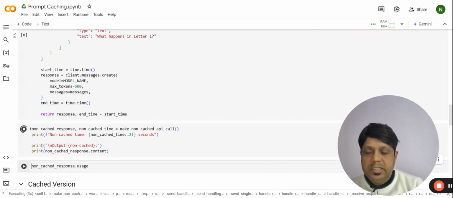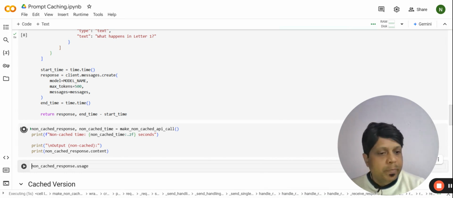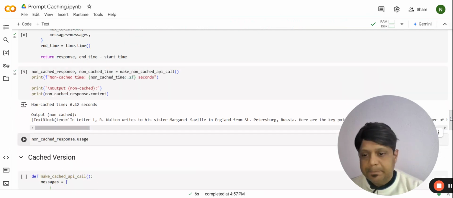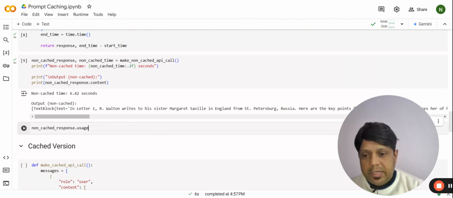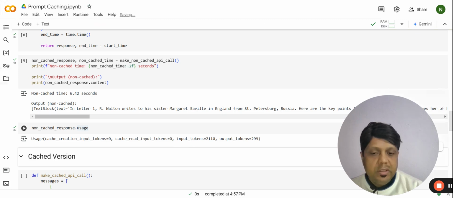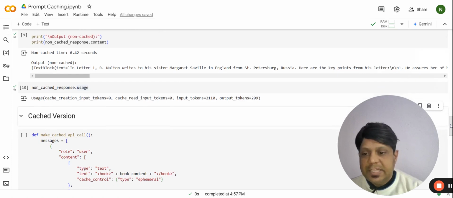You can see it is taking some time to print the output. It took around 6.42 seconds. Here our interest is the usage. Input tokens were 2,110, output tokens were 299, and there were no cache creation input tokens and no cache read input tokens, because we haven't cached anything.